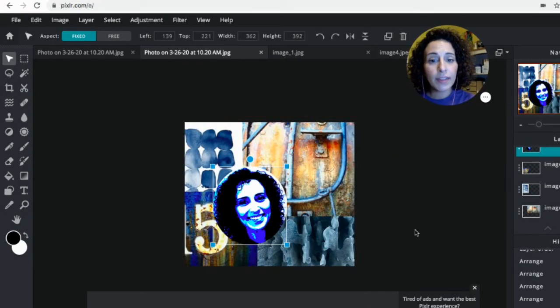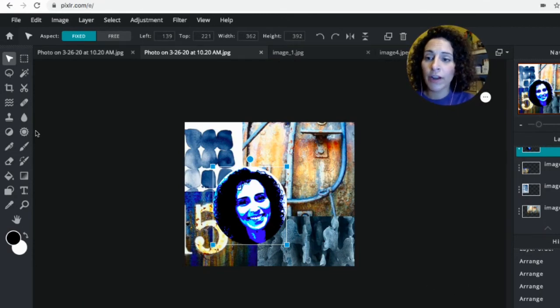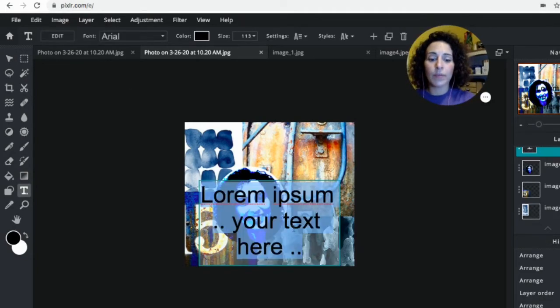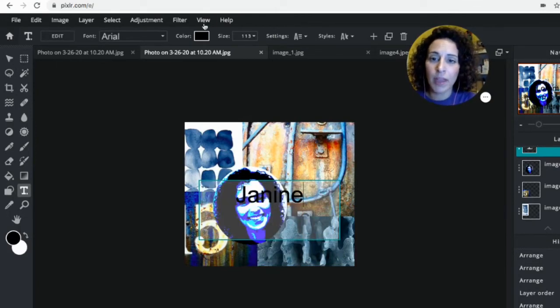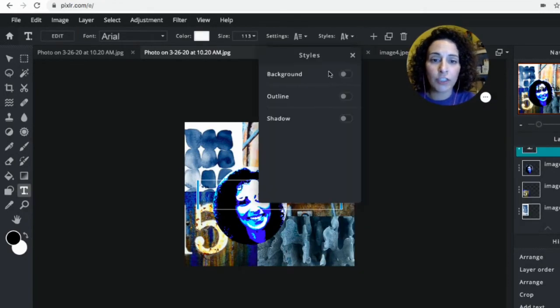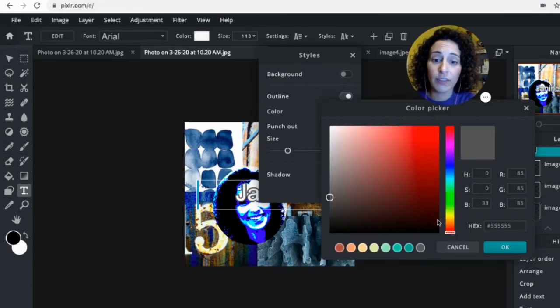So the next thing that I'm going to do is to start to add text. When you're adding text, you're going to click on the text tool, click on add text. You want to write in descriptors of yourself as well as your name. You can change the color for your name. For example, if you want an outline, you can make an outline. You can change the color of that as well.